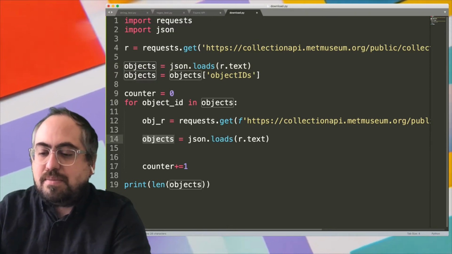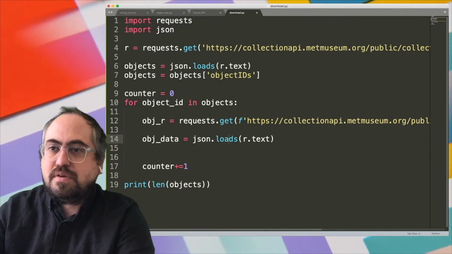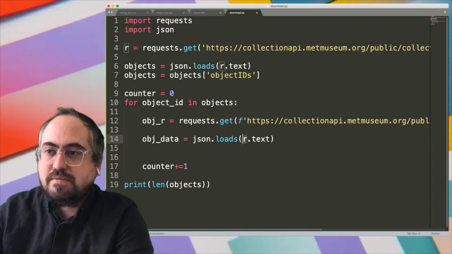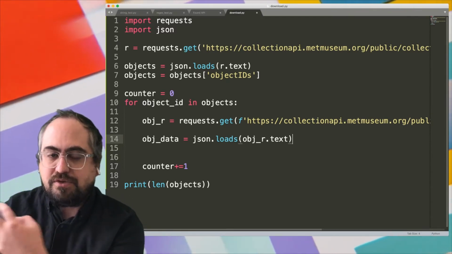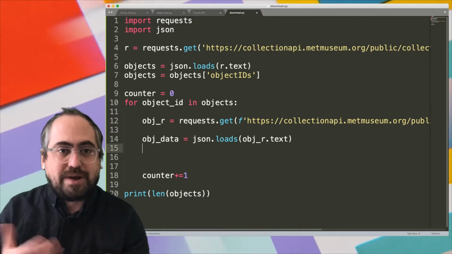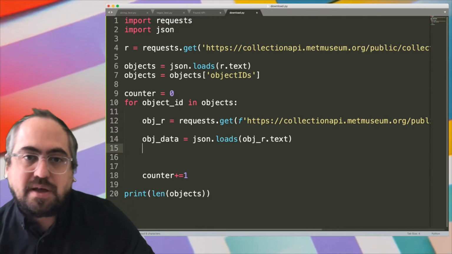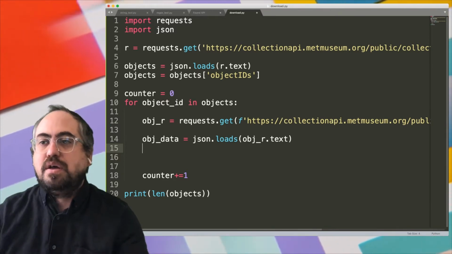So we'll say object_data equals json.loads, and then this is our results here. So we'll turn the object data from JSON into our Python dictionary, and now it's a Python dictionary. So if that works, then we know it is a valid JSON file, right?